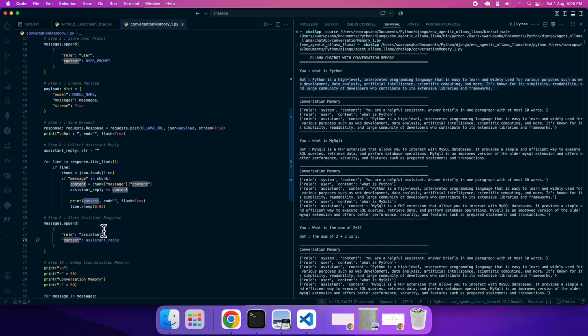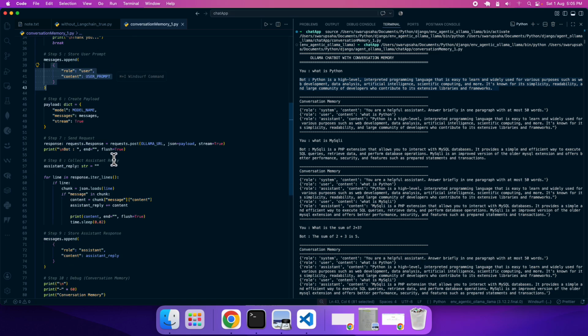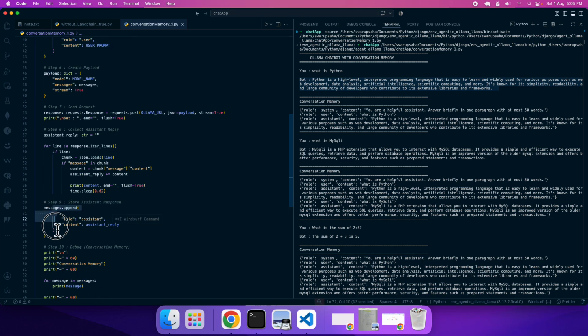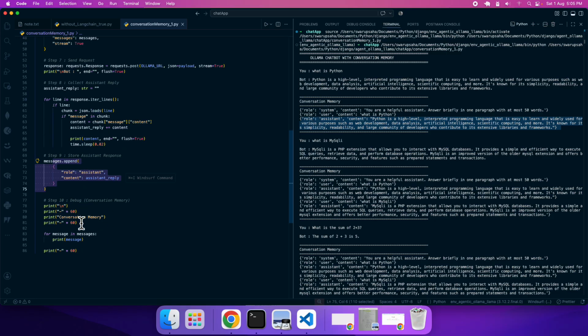So how many dictionaries came up in the very first question? Well, at first I have got this one, that is the first one. Then came my question and its corresponding answer that we received got stored. So as you can see over here, we have the initial prompt that I stated about how exactly the chatbot should react. Then I asked the question, that is the second dictionary, and the corresponding answer that came is the third dictionary. So the entire thing got wrapped up, right? And then it is printing me one by one from the messages.